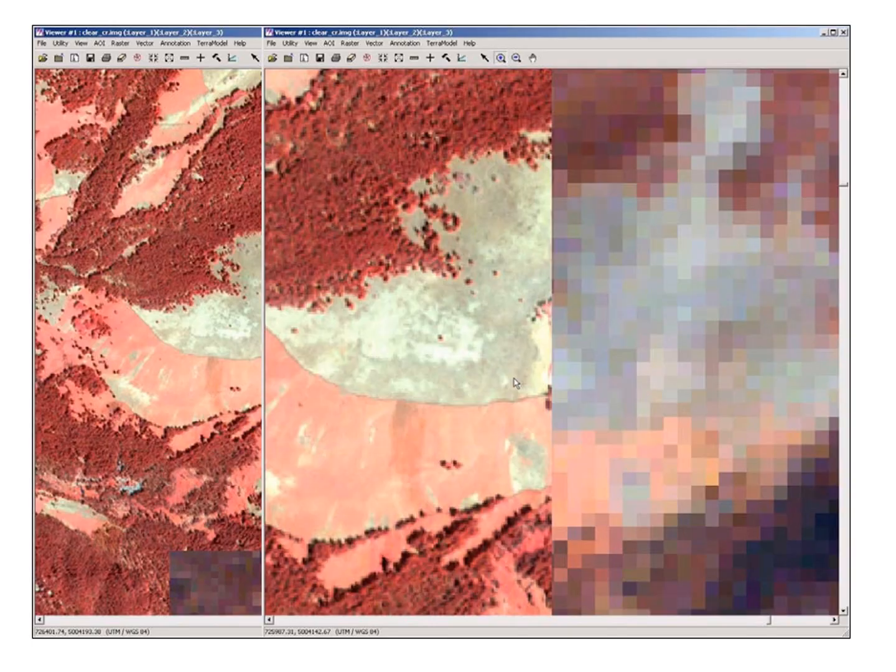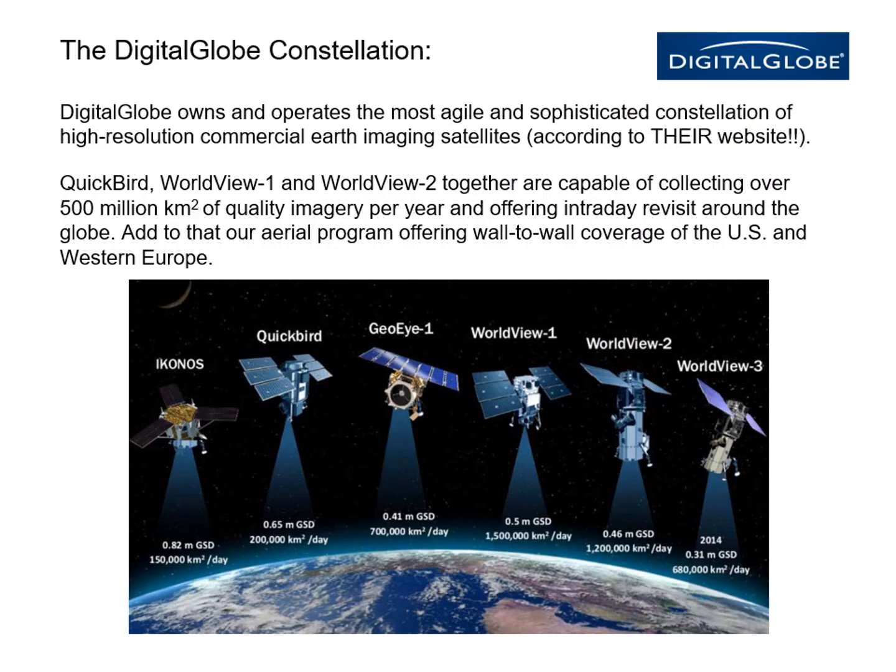And this gives you an idea, on the left, of the highest spatial resolution systems from aerial photography, and then a 1 meter spatial resolution fused panchromatic multispectral image, and then Landsat on the right. And you can see your satellite data product there looks a heck of a lot like your aerial photography product. And so that's one of their real strengths, is you can use them in a photo interpreted context.